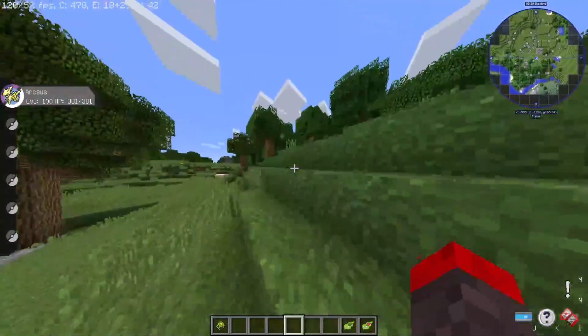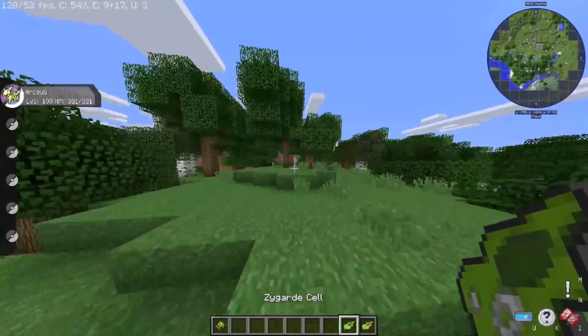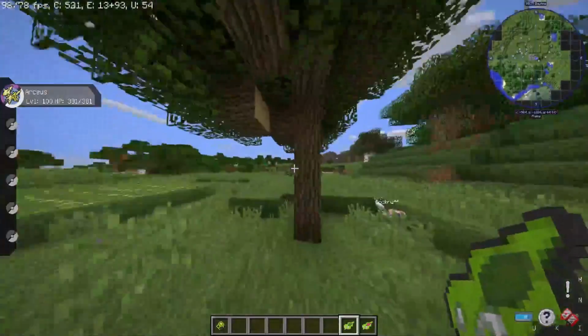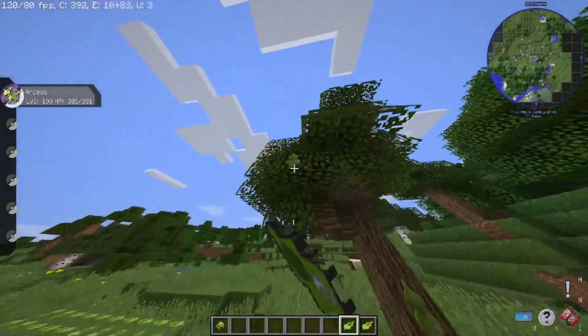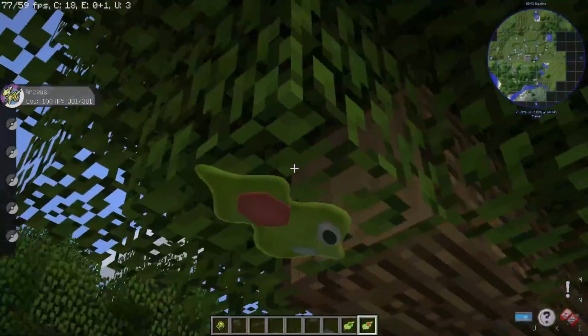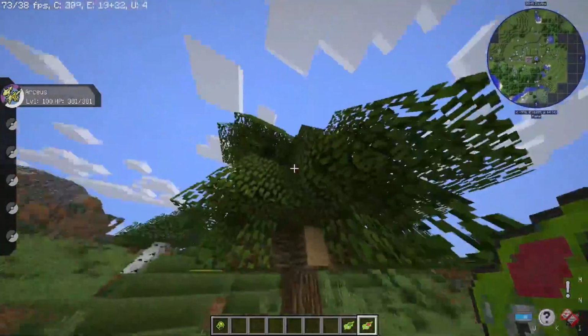Anyways, they spawn in forests and stuff, on trees and on the ground. I believe they'll spawn in trees, like they'll look like that, or they'll be on the leaves and they'll look like that. And I think it's the same thing for the cores. They can even spawn under them. They can spawn on the side.